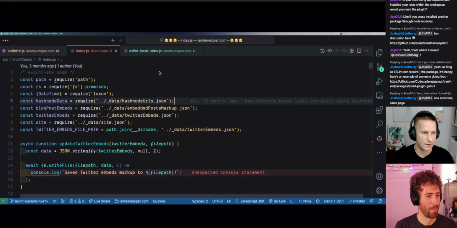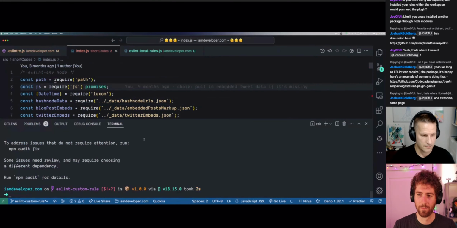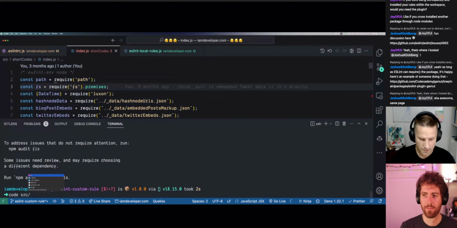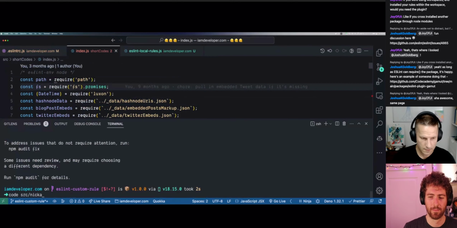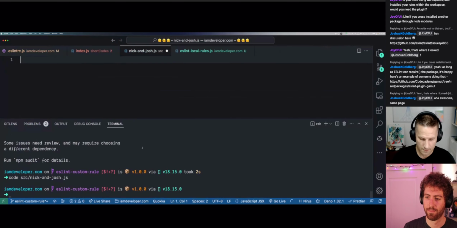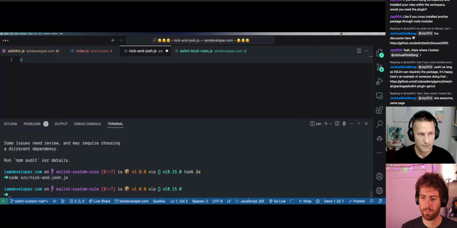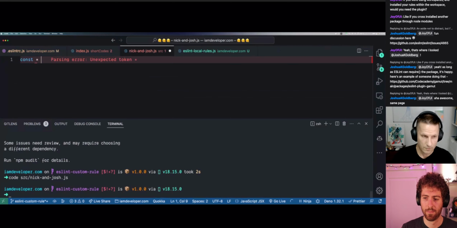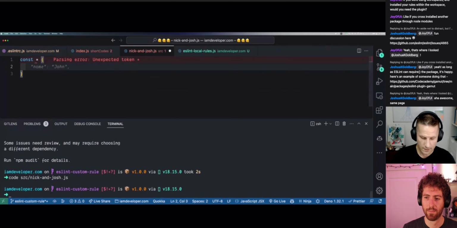Okay, so what we want to do is, let's do this first. Let's create a variable. I'm going to create a new file actually, just to make things better. Nick and Josh.js. And then in here, I'm just going to have a const equals an object.